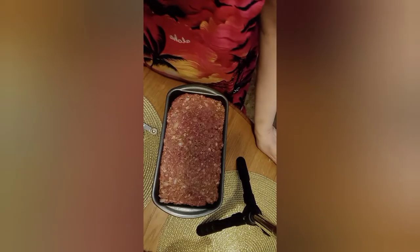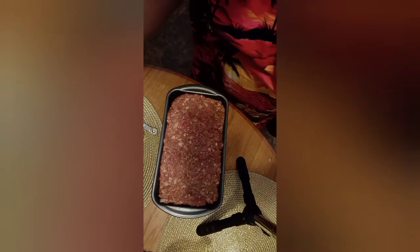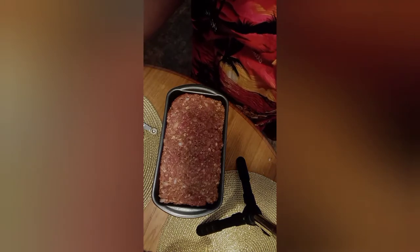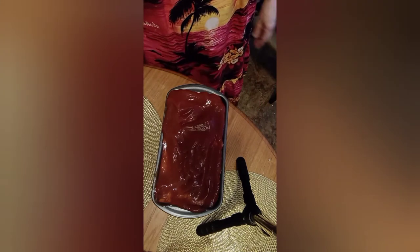All I did after mixing it was put it in a meatloaf pan. Now I'll be topping it with ketchup. I put the ketchup on it. Now I'm going to marinate it overnight. That way it's flavorful tomorrow when I bake it.